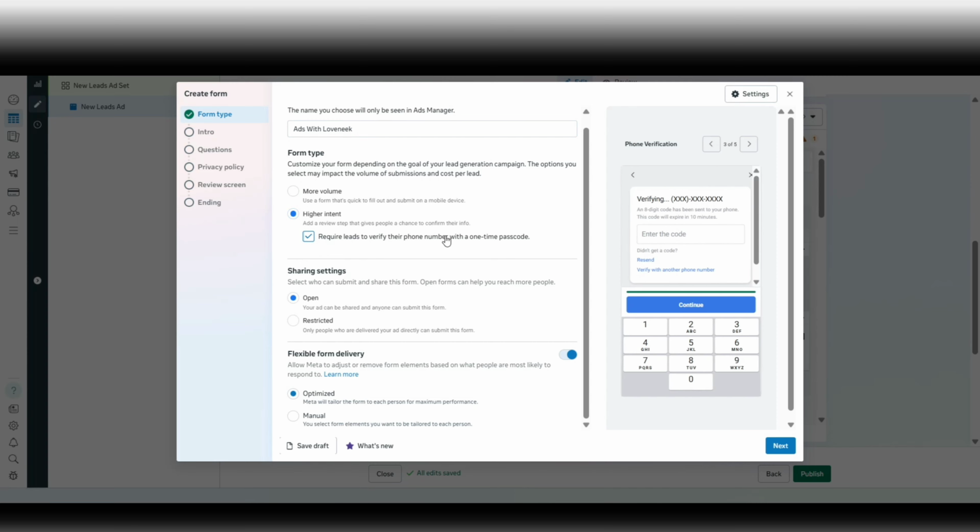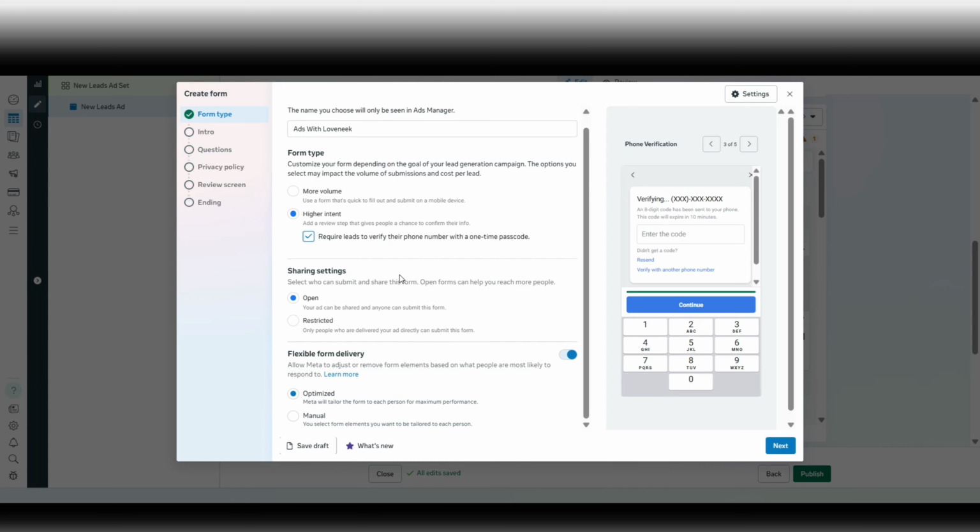Of all the ways we have to increase the quality of leads, this is one of them, so I don't want you to miss that. Please do not forget to click on require leads to verify their phone number with a one-time passcode. And then we have sharing settings, to select who can submit and share this form. Open forms can help you reach more people, so you can keep it open, there is no issue with that.